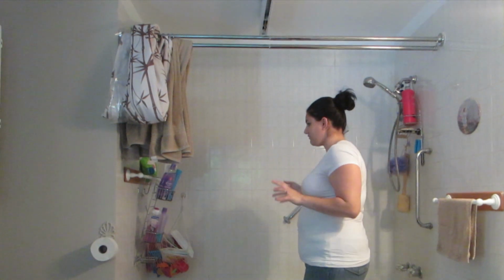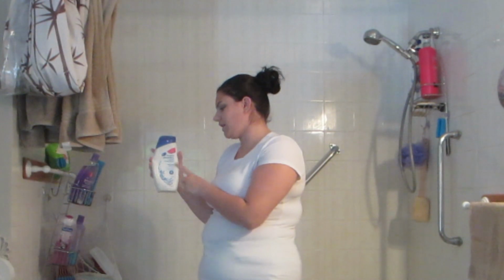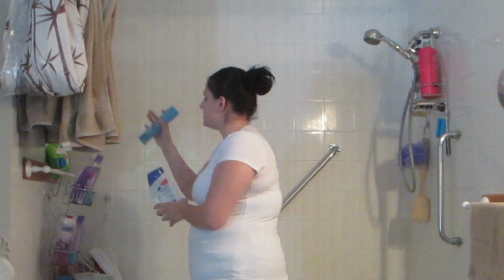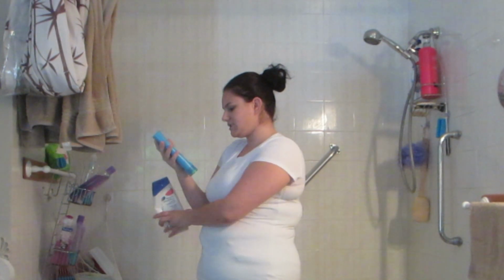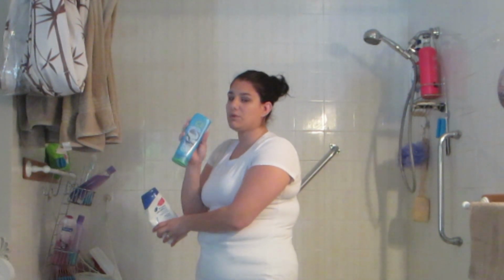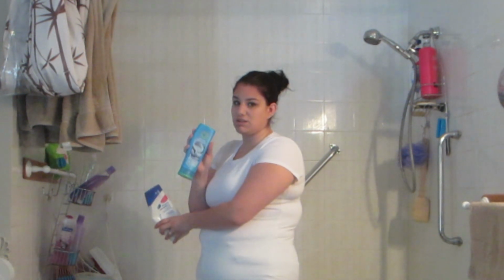And then I get all of her bath stuff ready. We use Head and Shoulders shampoo for her hair, as well as Herbal Essences. This is the Hello Hydration Moisturizing Conditioner. We use that because she has a very dry scalp, and we don't find it works the greatest. There are other things I could use, but this works well for her. I put that at this end of the tub because this is where her head is going to be.